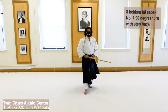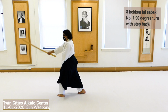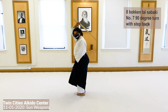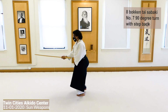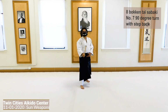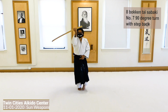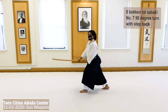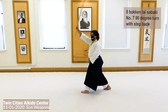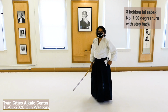Okay, so as I'm here, number three, I step all the way around and in front. Number seven, I pivot, bring the foot back and move forward, okay? This one gets a lot of people, it got me for years. I'm like, oh, I'm just redoing number three. No, you're here, you come up, foot comes back. So here, turn 90 degrees, foot comes back, sword goes forward. But you're still turning the same direction.